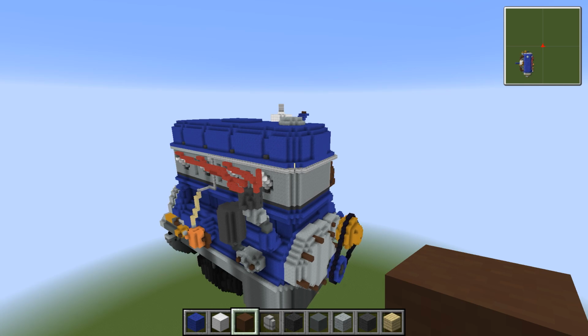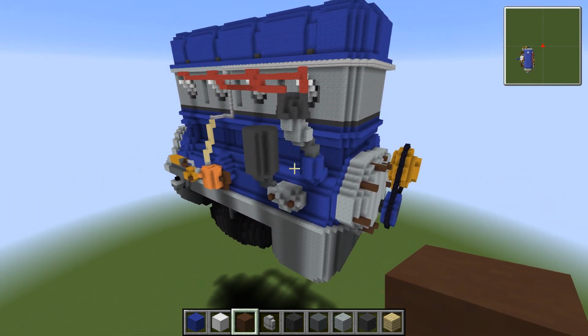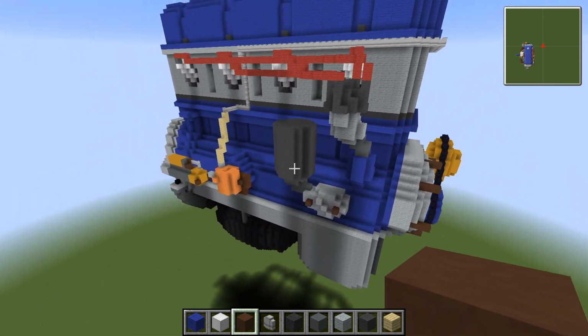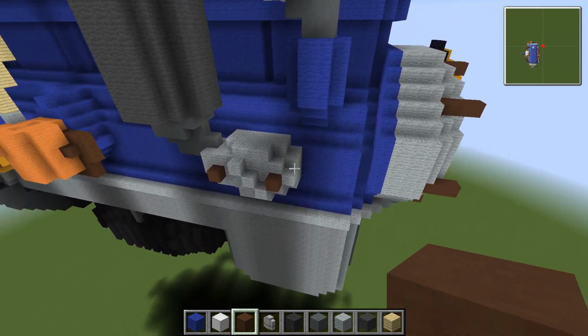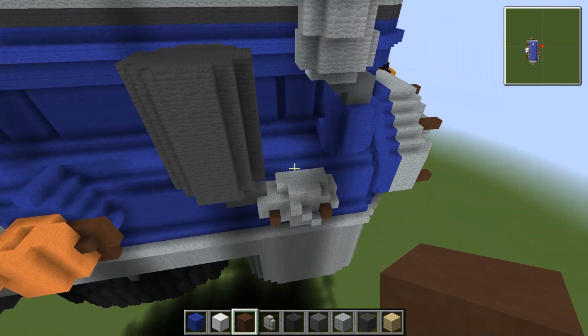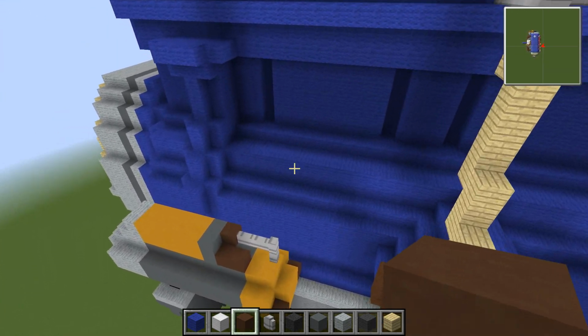I think it's going to be the last episode, in fact, of this series. We've only got the air filter to do, but someone correctly pointed out that I completely forgot we don't have a dipstick to check the oil. Now, on my summer car, the dipstick is located about here, but I don't really have the room for it there. I think we're going to put the dipstick in here. That's a really easy one to do.